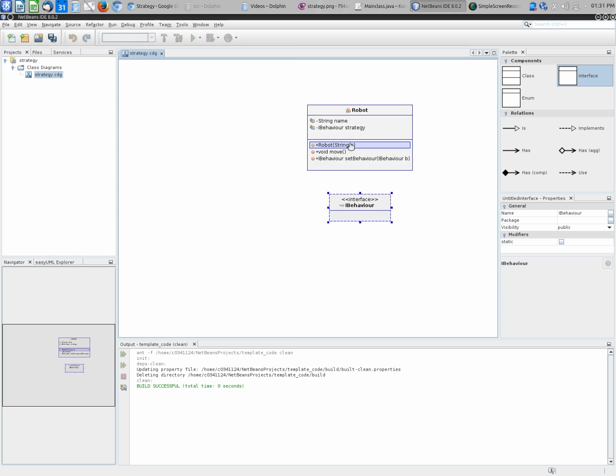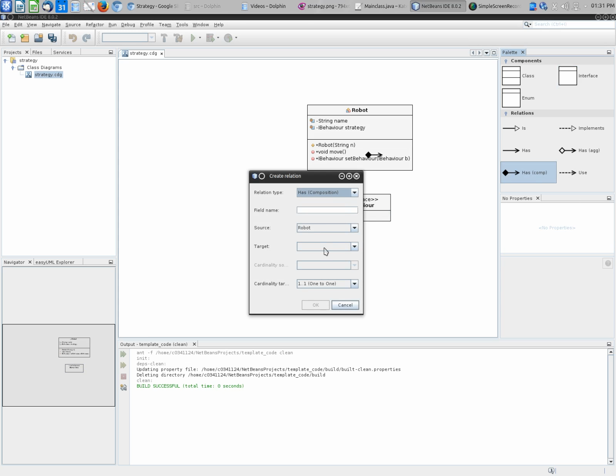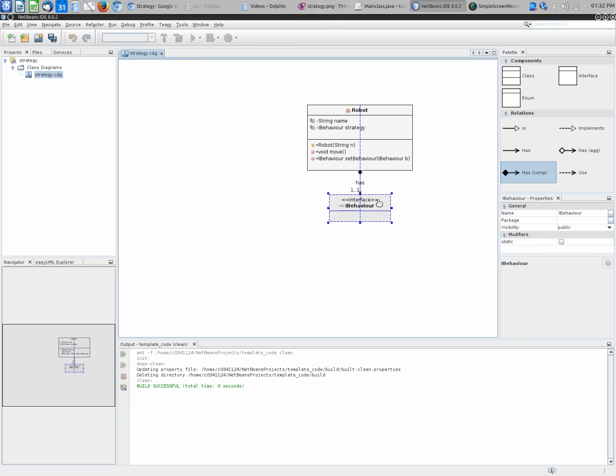Although we're not taking it as a parameter, so technically it can exist with a null behavior, but I don't like it, so I'll be using composition instead of an aggregation. We can have one behavior per one robot. And I'm just adding a field name there. Here we go. One robot has one behavior.